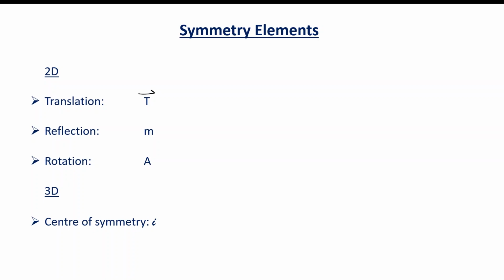For example, again if I take this, now a different crystal, I am taking a rhombic kind of faces, you can see. So, if I say that this crystal possesses a center, then this face will have an inverted kind of a face on the other side of the crystal. So, if I compare this, you can also rotate it, you will get the same face. If I simply invert the crystal, you will get the same face.